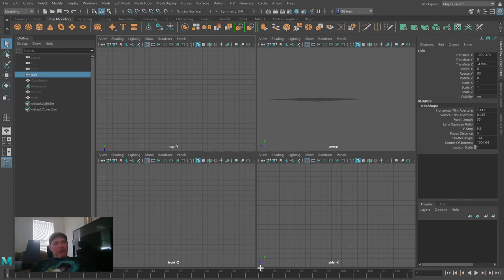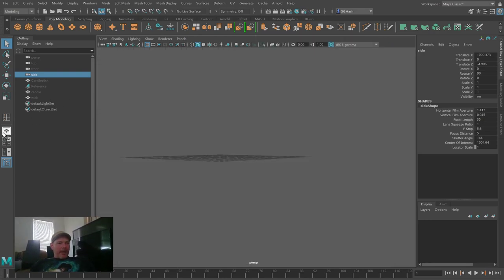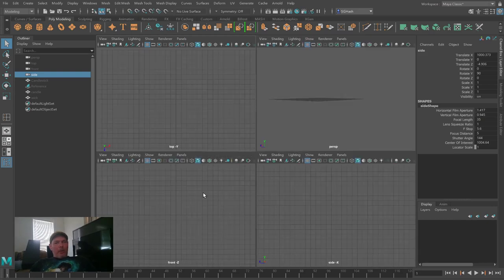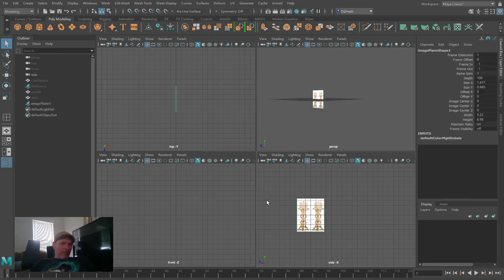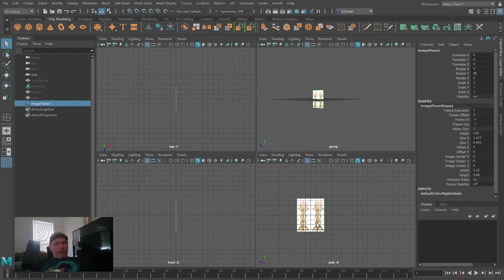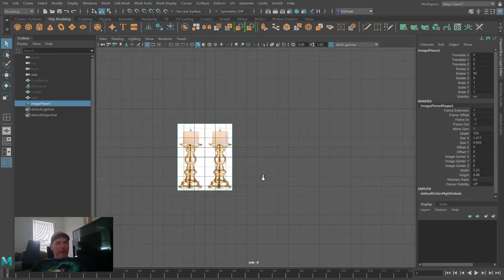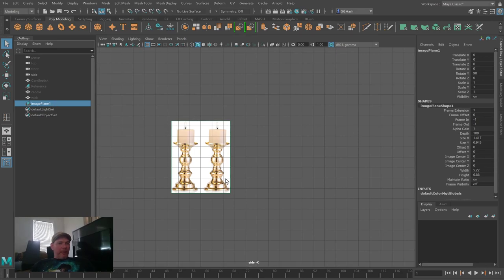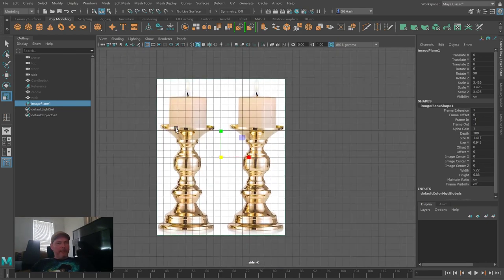And we have the side camera down here. It says clearly side versus front versus top versus perspective. Obviously, this is the perspective here. This is the quad view. We want to either use front or side. Either one should work. We'll go to view, we'll go to image plane, and we'll click import image. From here, simply load in your photo reference like that. And then we can tap the space bar to maximize our view. We can scale the image plane like that.